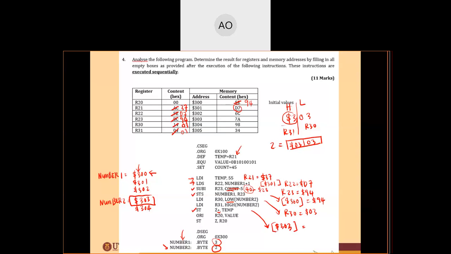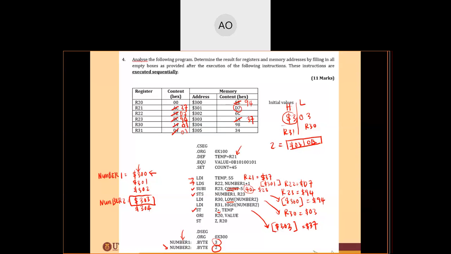Okay, and then you store your temp. What is your temp? R21, which is 37. Okay, so dekat 303 sekarang ni you replace this one with 37. And then what happened to your pointer register Z? Your pointer register Z will increase by 1.